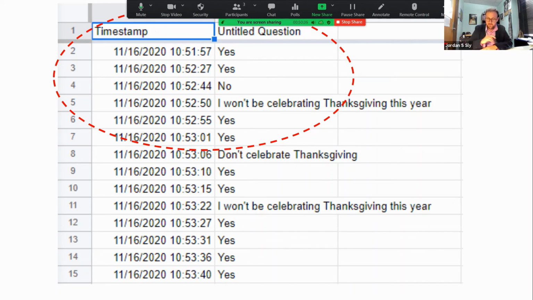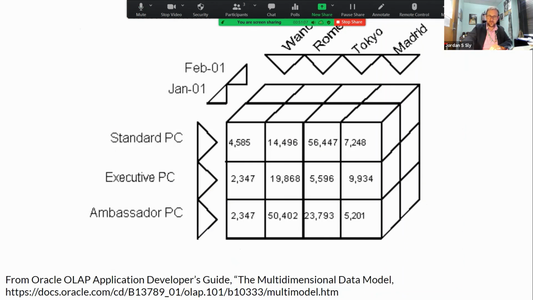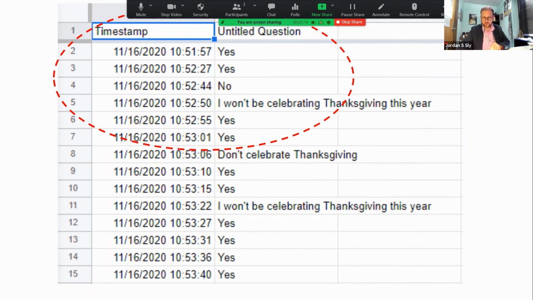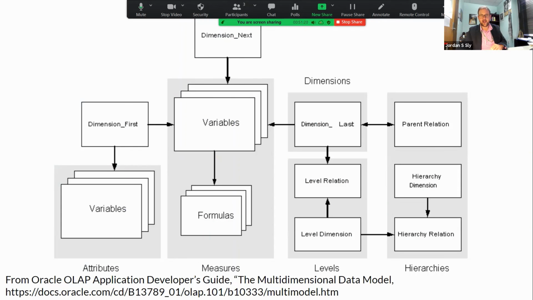I can compare the time entered for the various results and create analysis which may indicate people's readiness for Thanksgiving. It's not quite finals, but it's right before Christmas break, midterms, assignments due, that sort of thing. And if it's 2 a.m. when I'm getting all my responses, I can see that maybe people are ready for a break, right? So things like that can be interesting to include in my multidimensionality. Again, it's the package of the data and the way that things add to each other to create something more interesting. I'm not going to go too much more into that, simply because I don't think it's necessary. But again, we have our variables that branch, and that's the important thing to consider.